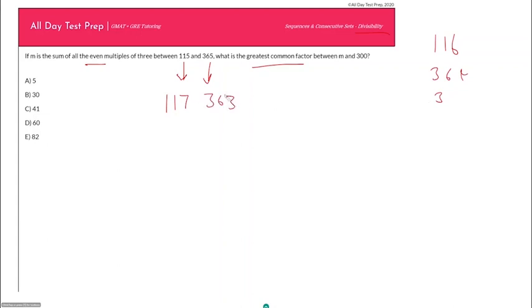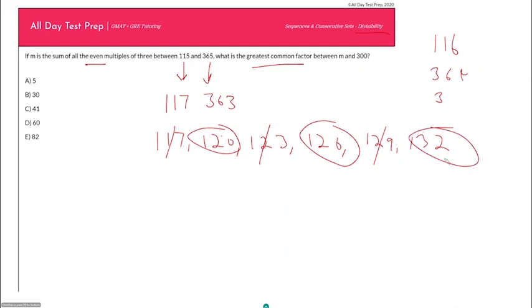But we only care, though, about even multiples of 3. One thing we can do is write out all the multiples of 3 and just cancel all the odd ones. But if you did that, you'd probably see that even multiples of 3 really just means multiples of 6, because 120 is a multiple of 6, and then we're just going up by 6 every single time. And that should make sense, because if something is even, that means it is a multiple of 2. And so if something is a multiple of 2 and a multiple of 3, it's going to be a multiple of 6.